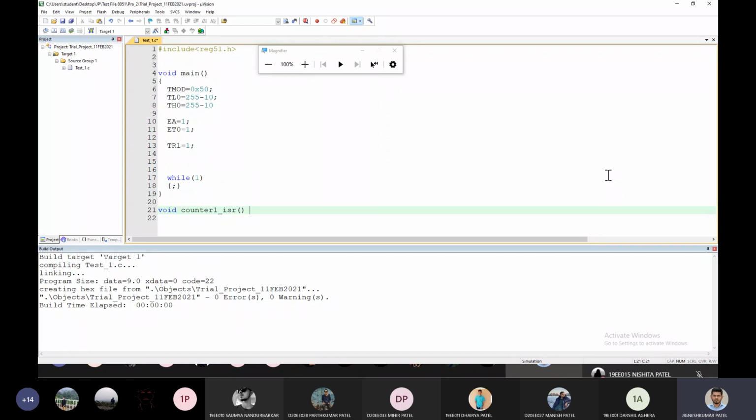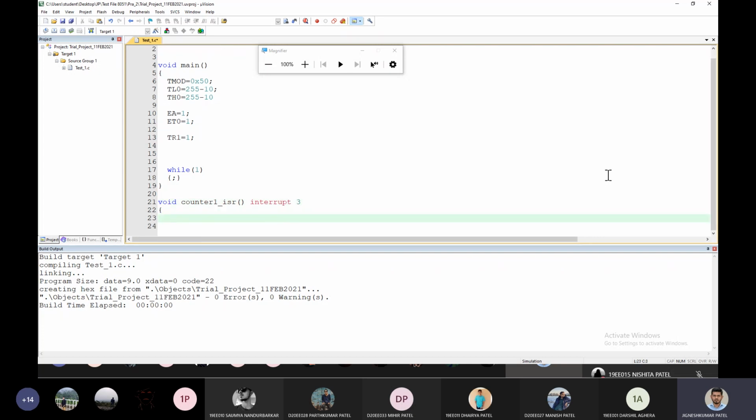Then you have to write a special keyword, that is interrupt. This is a special keyword followed by a number. Which number? Again, the same principle: 0, 1, 2, 3, 4, only 5 options. I am working with timer 1, so I have to write number 3. What I have to do, if I generate, is send a signal to the pack machine. So let us say pack machine is equal to 1. I have to send a small pulse, that means it should be like a 1 millisecond pulse.